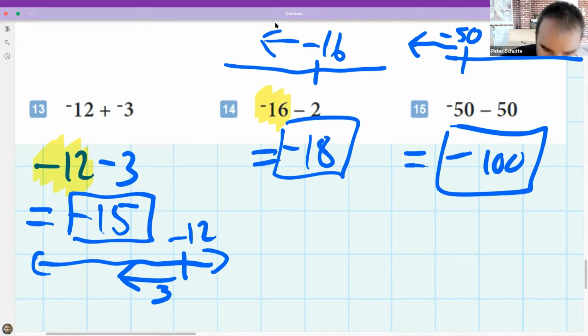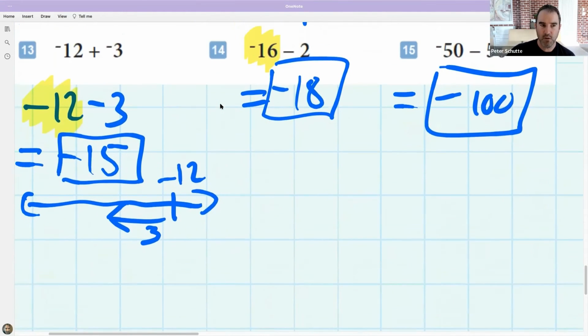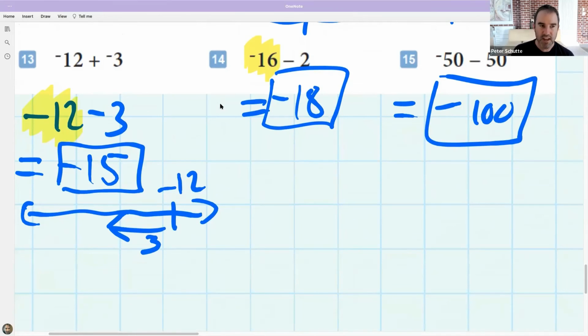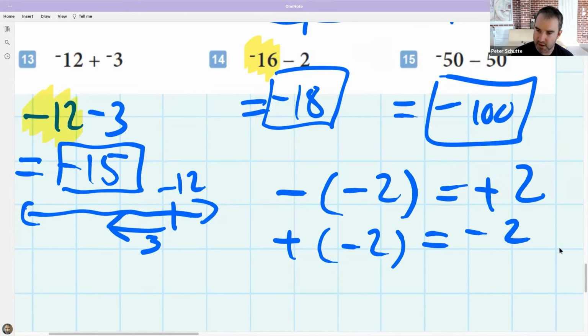Okay, well, everyone, I think that you've done really well today. And so just to reinforce what we've covered, we have handled how to add and subtract integers, and we've covered every possible case where we start with a negative or where we start with a positive. The main ideas that you have to remember is if you have minus a minus, you end up with a plus. If you have plus a minus, you end up with a minus. And that idea is one that you will carry forward with you as you learn to deal with integers.